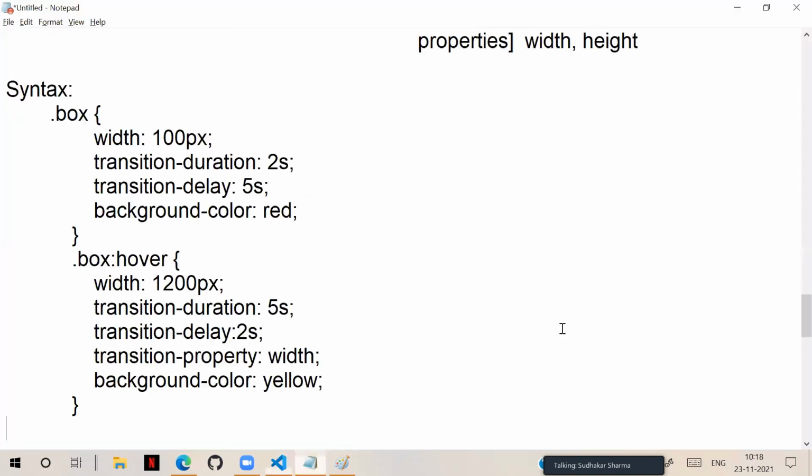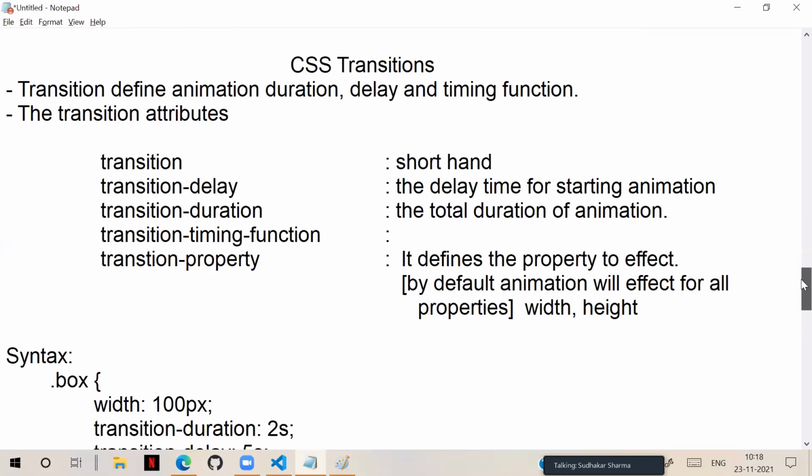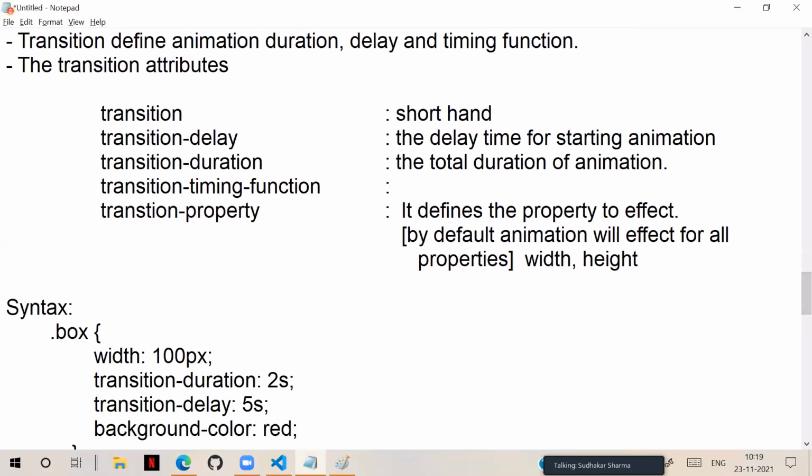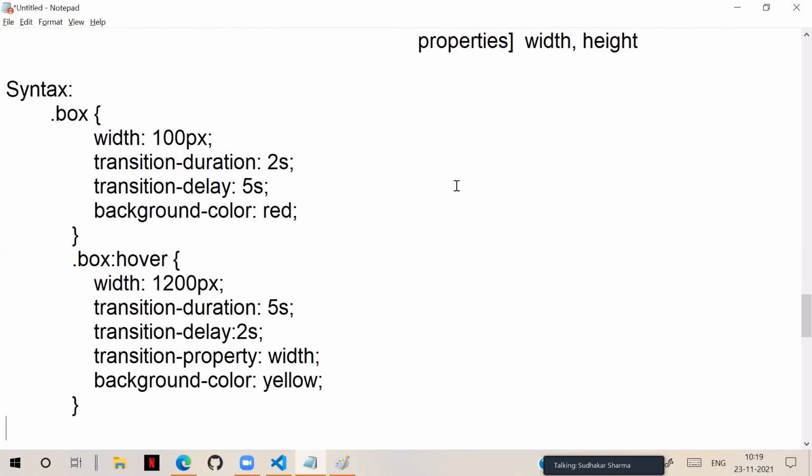Timing functions are nothing but ready-made, predefined animation effects. You can apply those ready-made animation effects. So that is the basic thing.